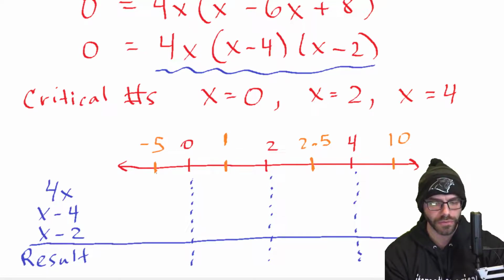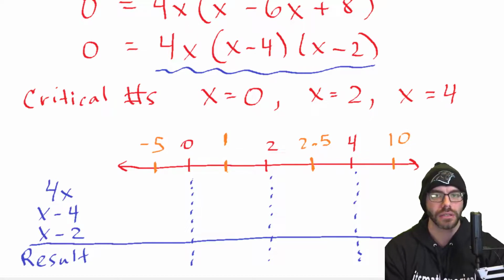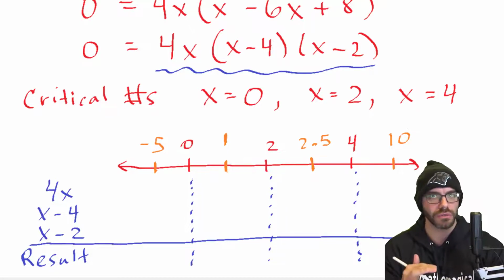All right, in each of these intervals, I want to choose a number. So in this first interval from negative infinity to 0, any number you want in that interval. So let's say negative 5. All right, pick a number between 0 and 2. Let's pick 1, 2.5. And then finally, way over here, let's say 10. All right, and the idea, each of those orange numbers, plug them into those factors of the derivative and see what sign it makes those, positive or negative. The number doesn't matter in this. We're just testing to see, does it make those factors positive or negative?